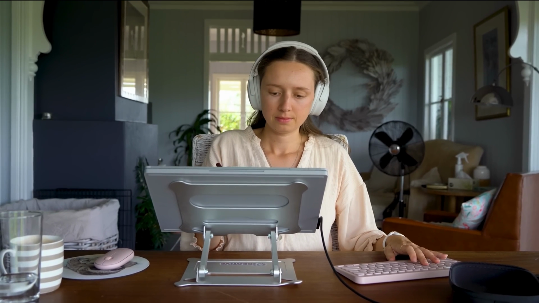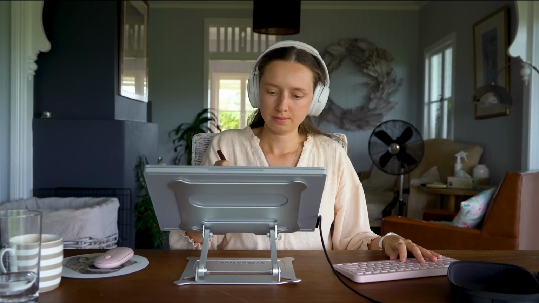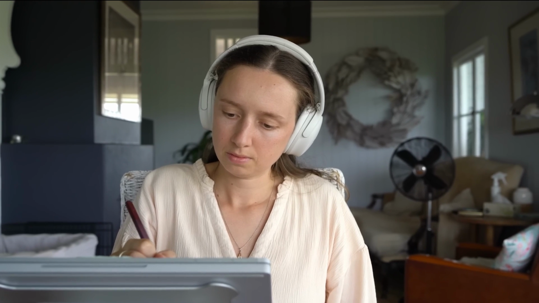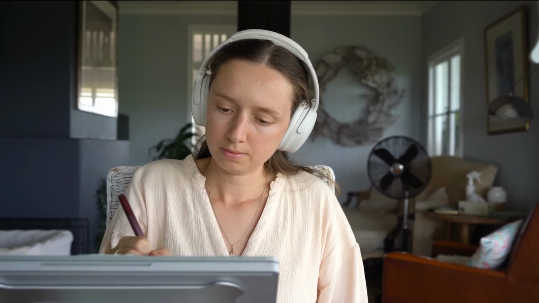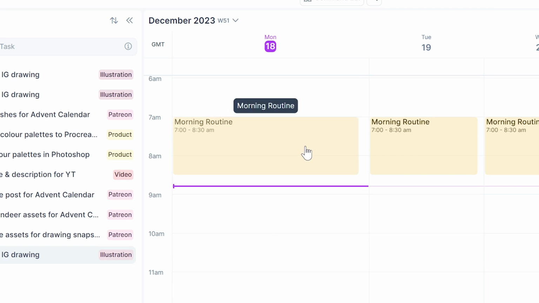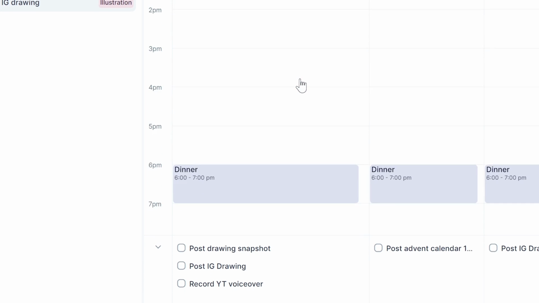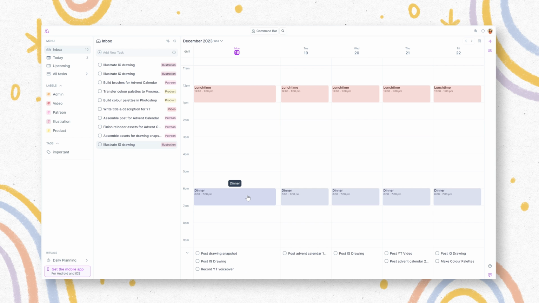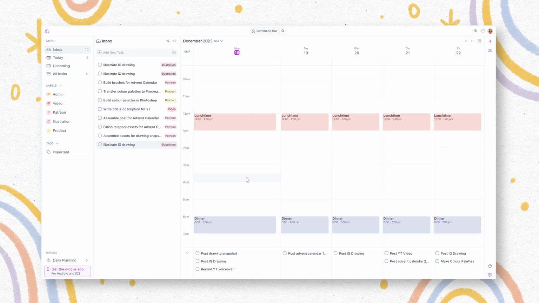So with that in mind, I like to block my days into really rough time blocks that allow for a bit of structure in my day, but also lots of flexibility. I already have some time blocked out for the morning, lunch and dinner from my Google Calendar to indicate when I'll take breaks, and then I want to block my work routine, which can change week to week or month to month. It doesn't have to stay the same forever.